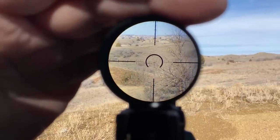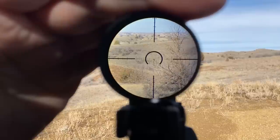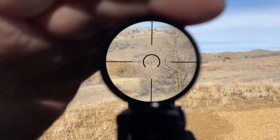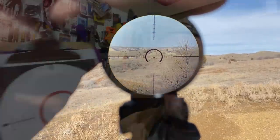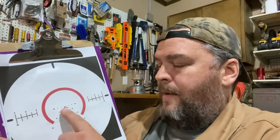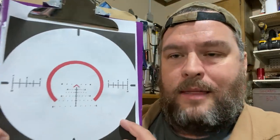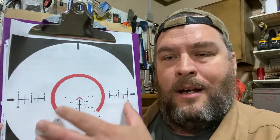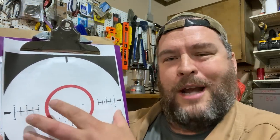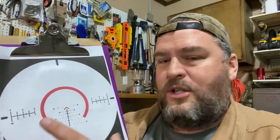So here's the ACSS, what do they call it? The M8 Raptor that they have available in this particular rifle. This is my favorite of the Raptor reticles so far. We have the ring, which is nicely proportioned, okay? We have the chevron, and you can see in red there, that's the part that's illuminated. I don't know if this is an accurate representation of what you'd see for field of view at 8 power. I think you see more than that.